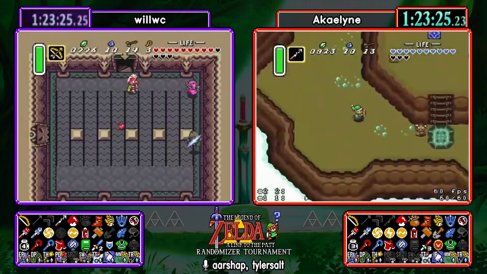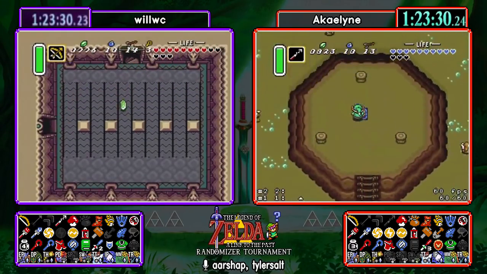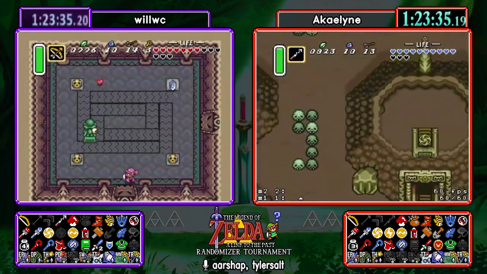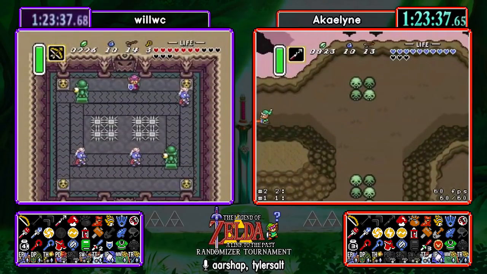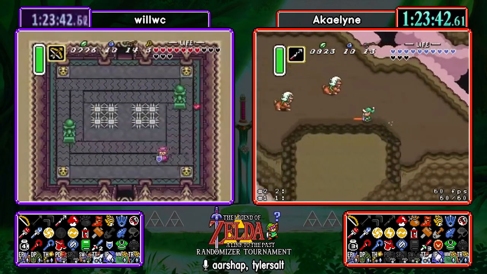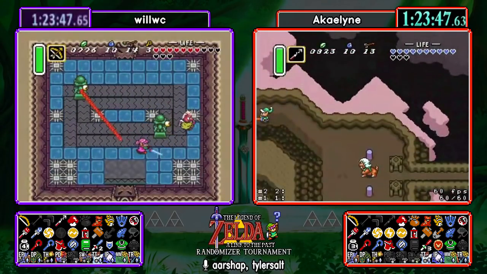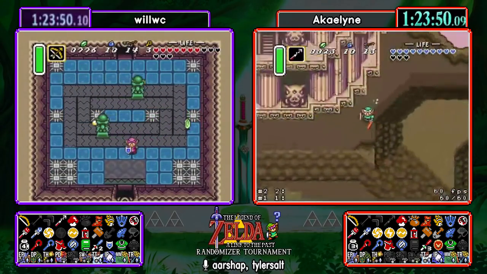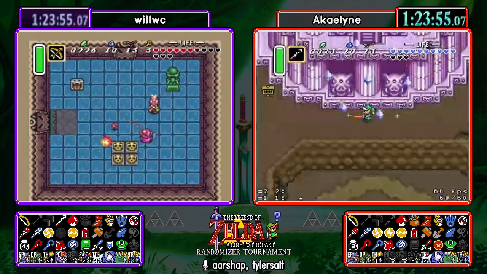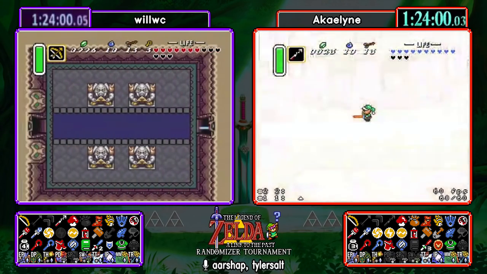So I imagine that Will is going to check some chests in the climb, looking for a tempered sword. Oh, absolutely. But as you can see, Will is already in the gauntlet. If Akaelyne goes right first, that would save a bit of time. Yeah, Will's not a sure thing at this point. Will's victory, that is, not a sure thing.